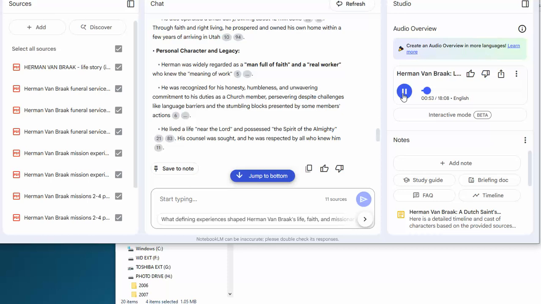Herman van Breek, born July 25, 1862, Varsseveld, Netherlands, youngest of 9 kids. 9. That's a big family. Huge. And raised Protestant. Apparently, he read the entire Bible by age 10. By 10? Yeah, it was actually a textbook in his school. How important do you think that early Bible knowledge was, looking ahead? Oh, massively important, I'd say. Yeah. It clearly became a foundation. You see it pop up later.